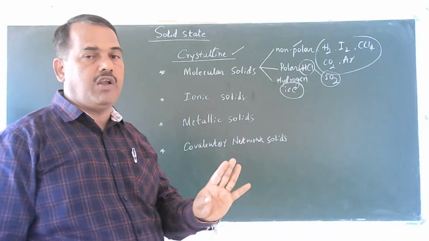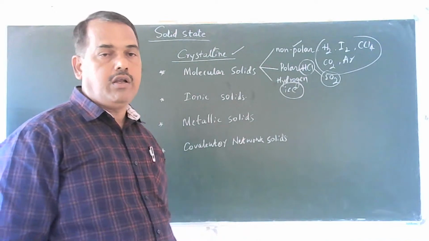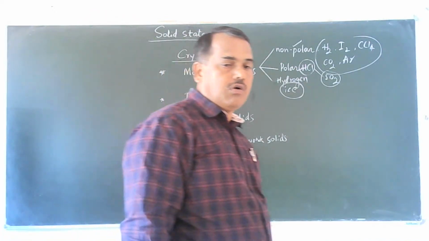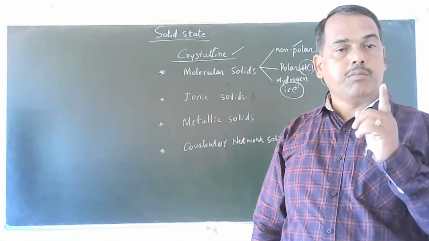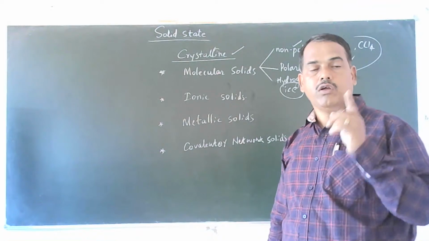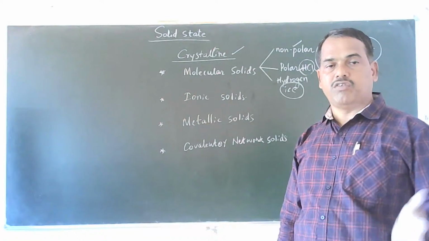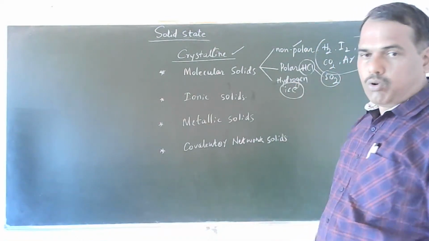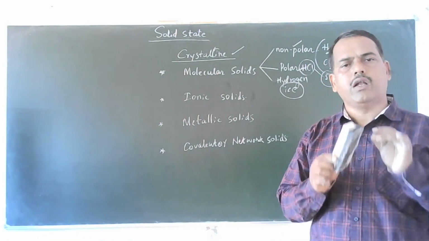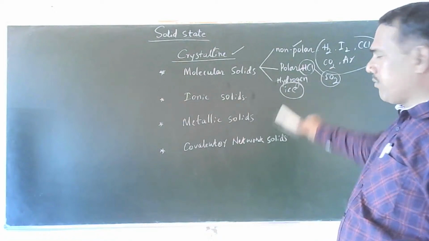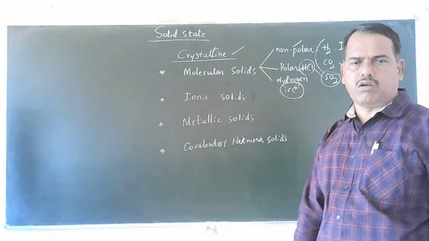What are the three important types of molecular solid? Those are non-polar molecular solid, polar molecular solid, and hydrogen bonded molecular solid. Are you clear? Understood? One more question you will get. Name the force that exists in non-polar molecular solid. That is nothing but a London force or a weak dispersion force. Then in polar molecular solid, a dipole force exists due to the difference in electronegativity between two atoms. And another one is hydrogen bonded molecular solid, an example is ice, which is hard.